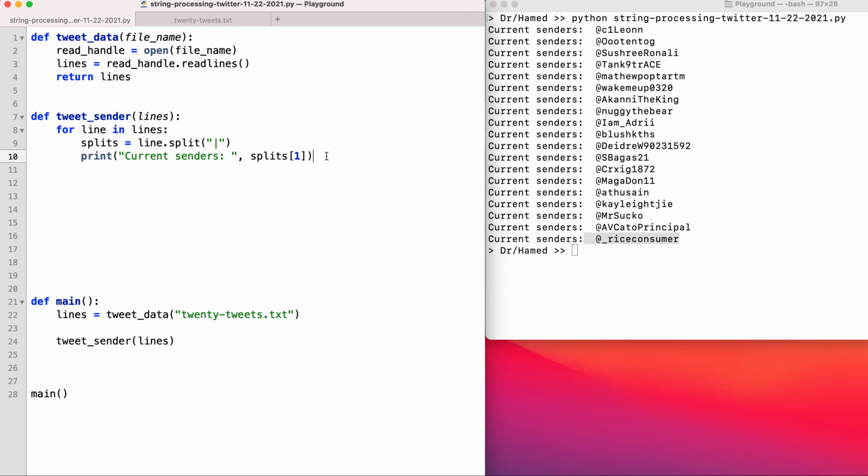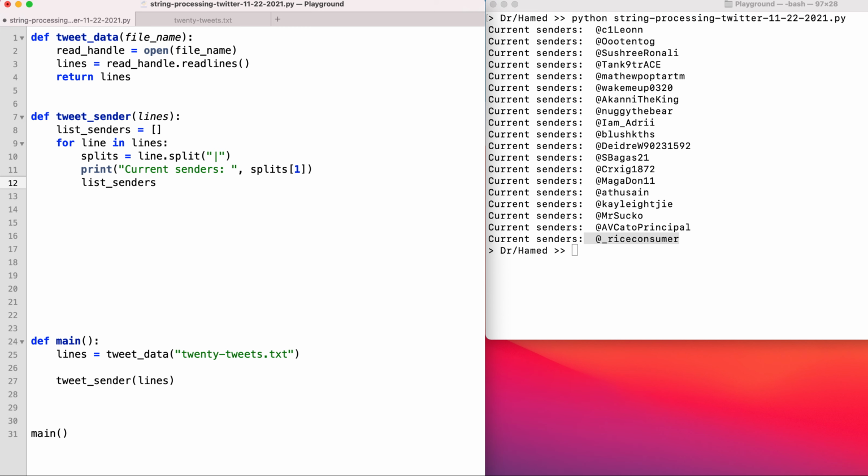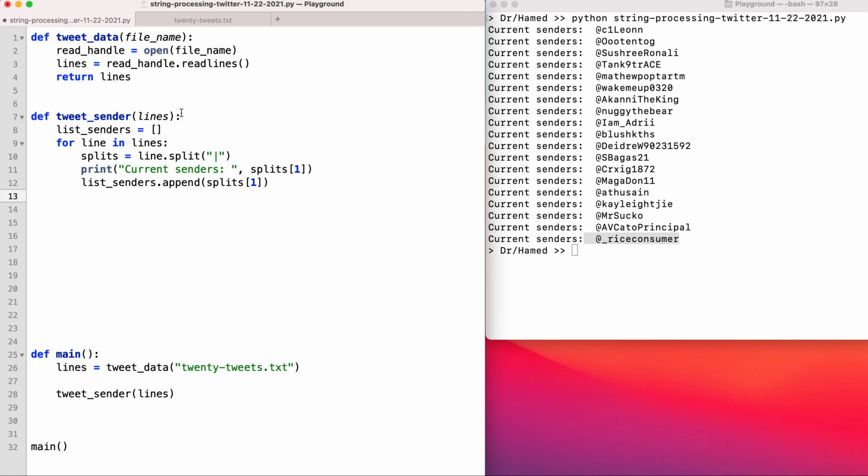So now what? Now I also want to get the list of tweets. But before I get the list of tweets, I actually want to store those guys in the list of senders. And it's going to start with an empty list. And instead of printing, I'm going to append the handles here to the list. So now when I return, and remember the return is going to be outside the for loop, because if I return inside here, I'm only going to return the first handle, because I will immediately exit after that. So I need to return after the for loop has done its work. So this return is going to be outside the for loop. Okay.